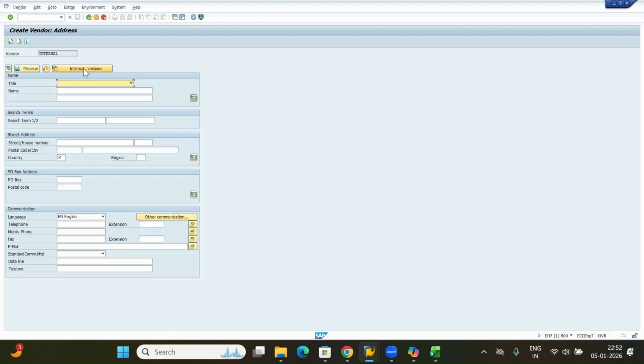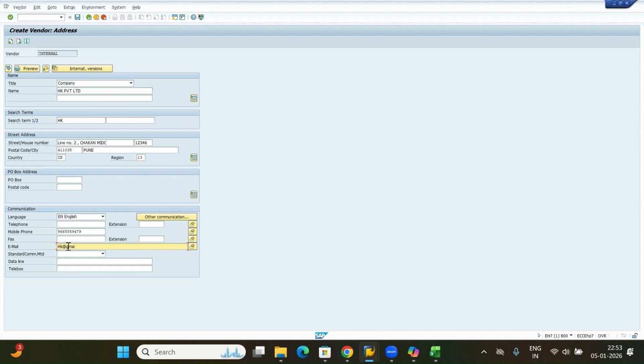Okay, click on enter. Once you click on enter, here different screen you will see. First one is address, so you can update the address of the company. For example, I am selecting HK Private Limited. Provide the search term, provide the details. For example, line number 2, MIDC. Okay, so this address and all these things will be provided by your vendor, and same you have to update country code, region code as per your state. Once done, you can provide the mobile number also or email ID also of the vendor.